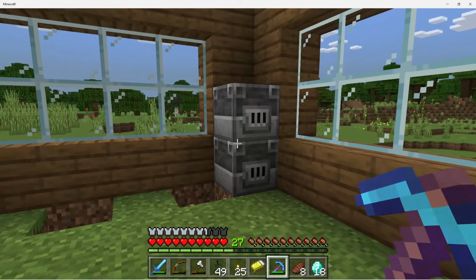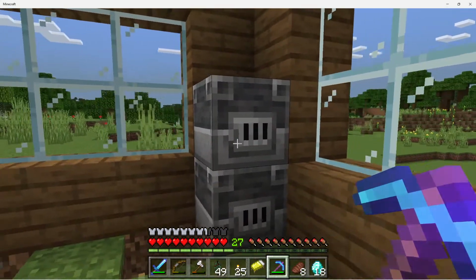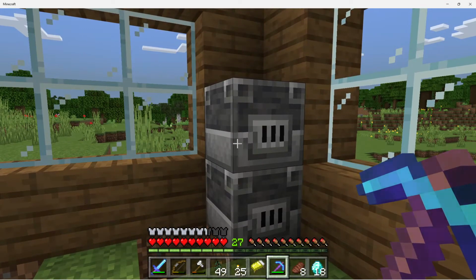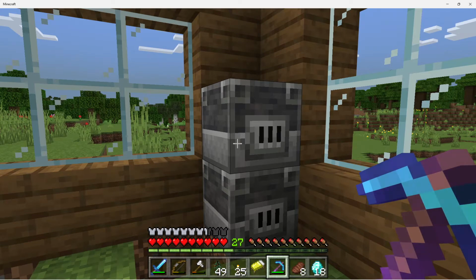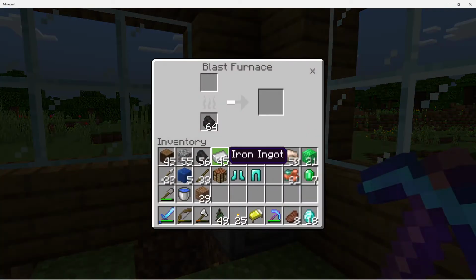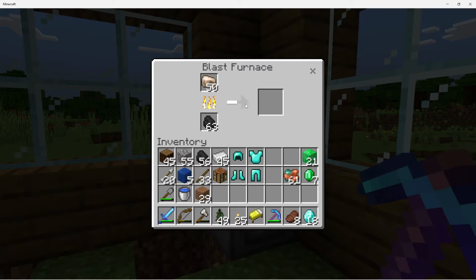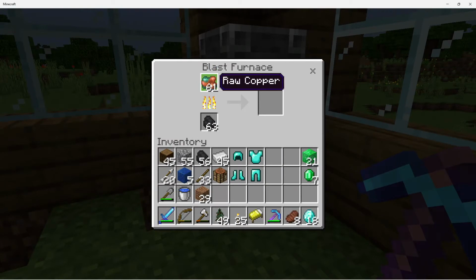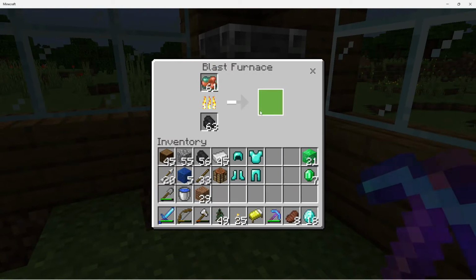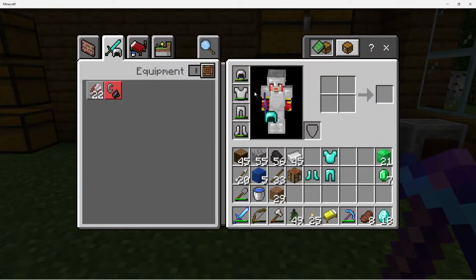The other thing I made since we were gone is one of these blast furnaces. For a blast furnace, you need 3 pieces of cobblestone that have been cooked twice, and some iron. The reason you get a blast furnace is the speed at which they cook stuff. A regular furnace takes forever. You can see this thing goes by really quick in the blast furnace. So I'm going to drop some of the stuff I found in my mining expedition in here and let that cook. In the meantime, I'm going to swap out my armor.